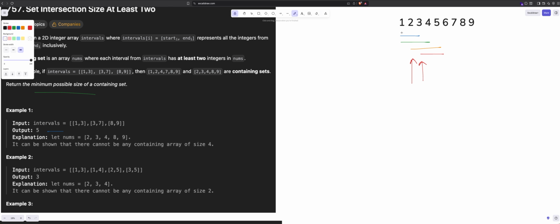Even though they are overlapping between the first and last, they are also covering the second and third intervals. And then, last but not least, we choose 4. That's going to cover everything for us. That's the reason we choose 2, 3, 4, and then the answer is here.